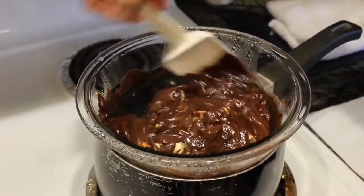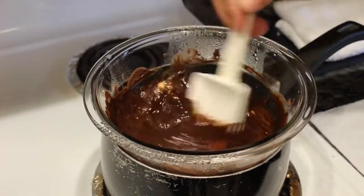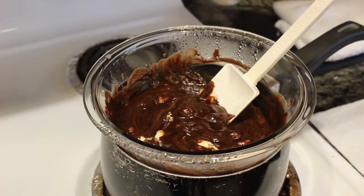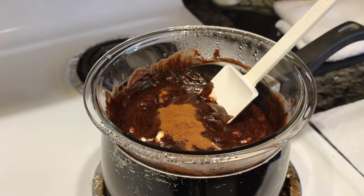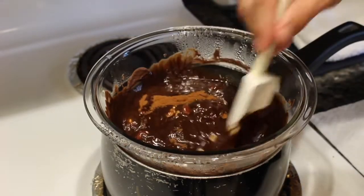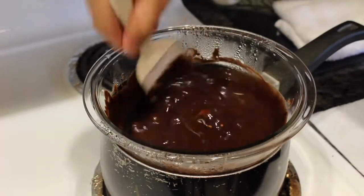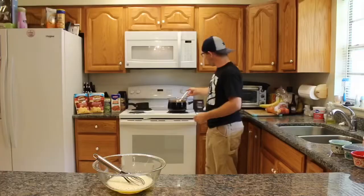All right, now you can see we added the butter in there. Now the butter is melting in there. It's starting to get a little bit darker, nice and chocolatey. Now we're going to also add the cinnamon. You know, there's one thing about cinnamon. You can add cinnamon to anything. It makes everything taste better. And we're just going to keep stirring it back and forth.